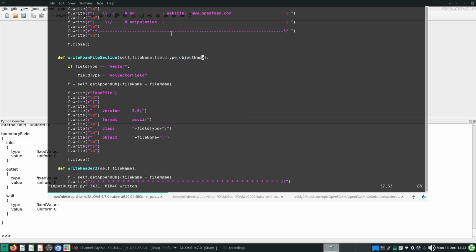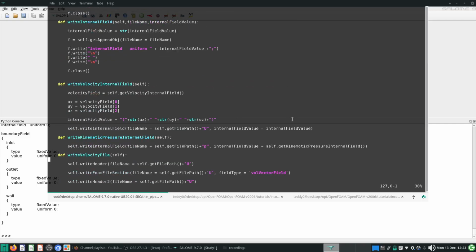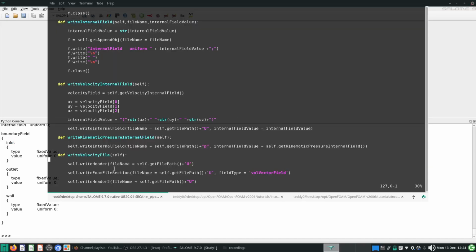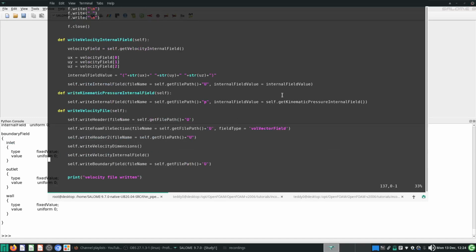This will need to be the object name of this object, which means I want to specify this name over here. So that will be the object name, and we will put that over here. Write foam file section. Object name is just U, equals U.